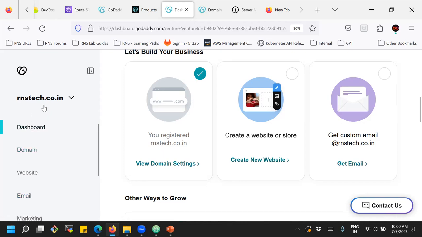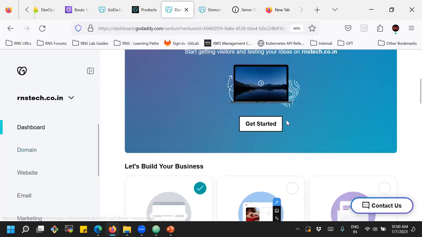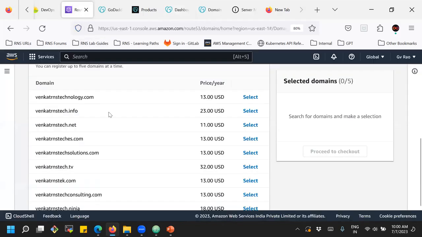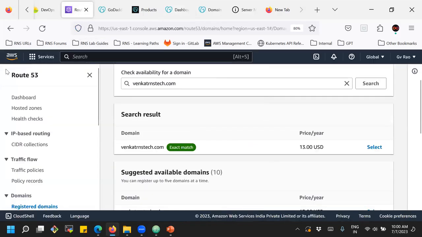Yeah, once the domain has been taken, now for this domain I don't want to host any website here. My application is running in AWS. So you have deployed EC2 instances with your application, with the backend RDS database, and a front-end load balancer with an auto scaling group.